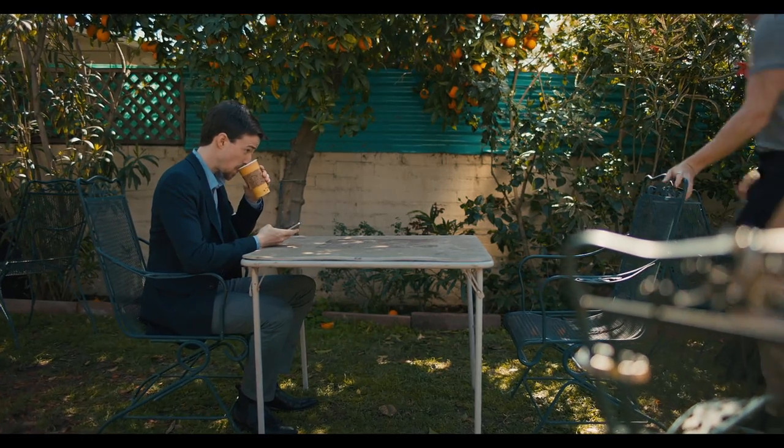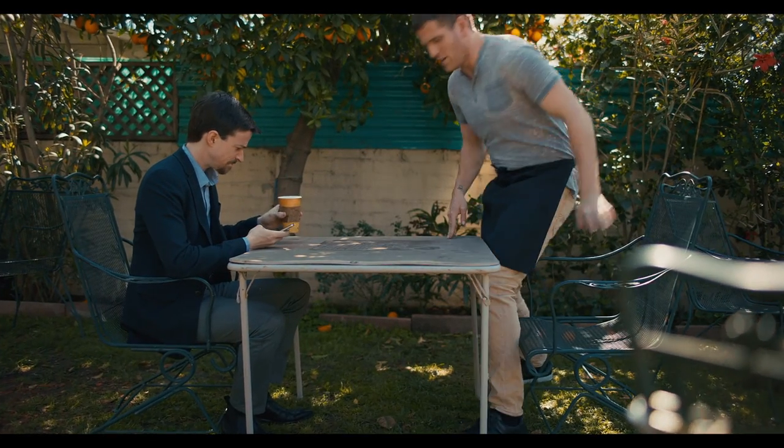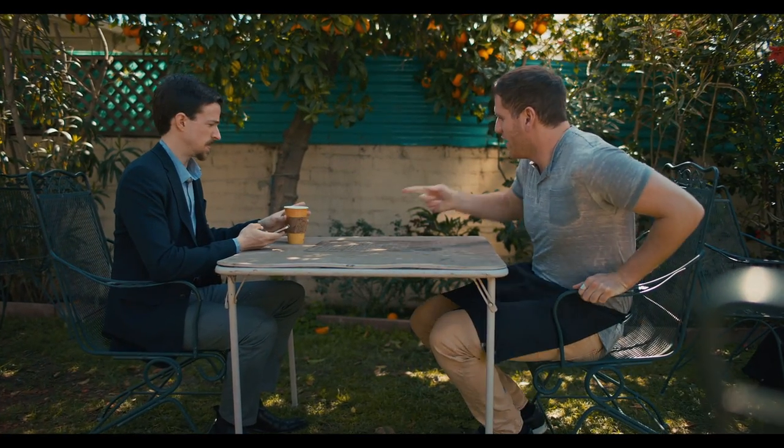You're able to do slow push-ins, which is another really great way of adding emotion with camera movement. You're able to smoothly dolly with your talent as they move from place to place in the room. And you can do much more complex blocking by having a camera operator just sit with the camera on their shoulder in the seat, having the dolly grip push them around, and then at certain points have them step off the dolly and go handheld.